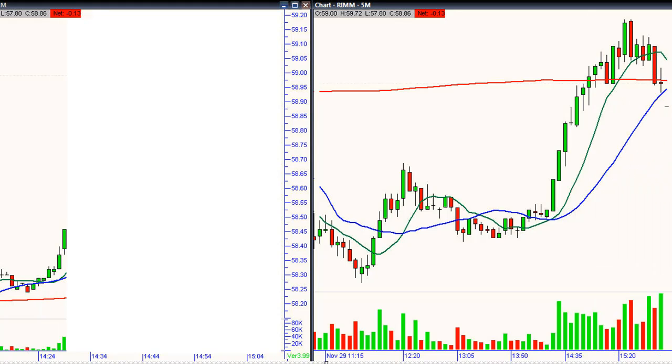Okay, here's the first 5 minute bar on RIMM, the way it looked on the 1 minute chart. So you can see it cleared the little sideways range, and volume started to come in a little bit, and you had a nice move up. And that was that first 5 minute bar. All right, that's the completion. And this is where I'm buying into the end of this bar. And now I want to see what happens when it gets to that resistance level to the left, that 58.60 area. So we're going to watch it on the 1 minute and see what develops at that location.